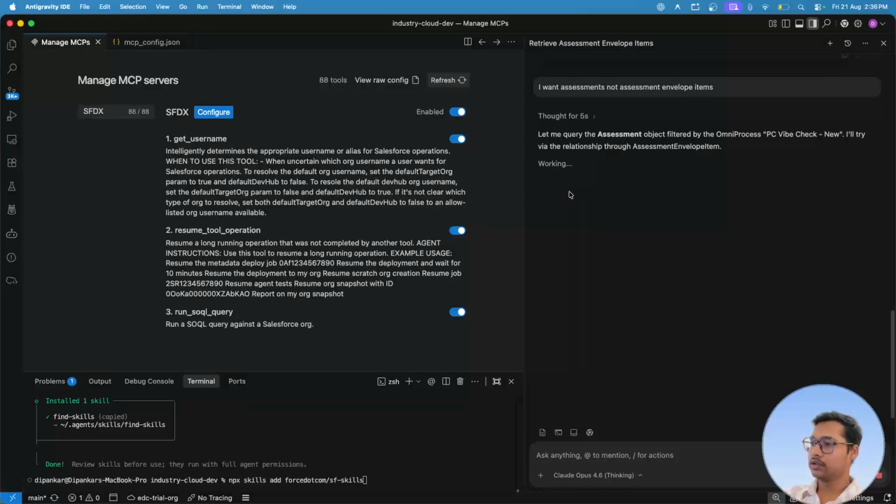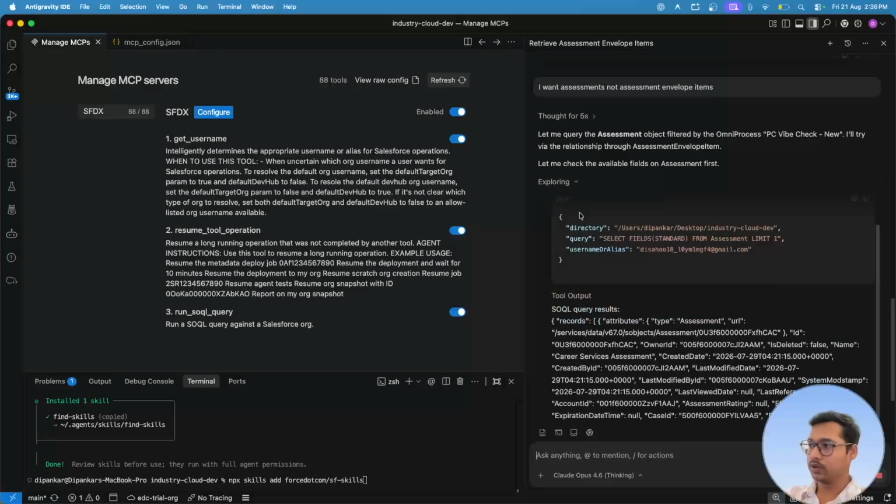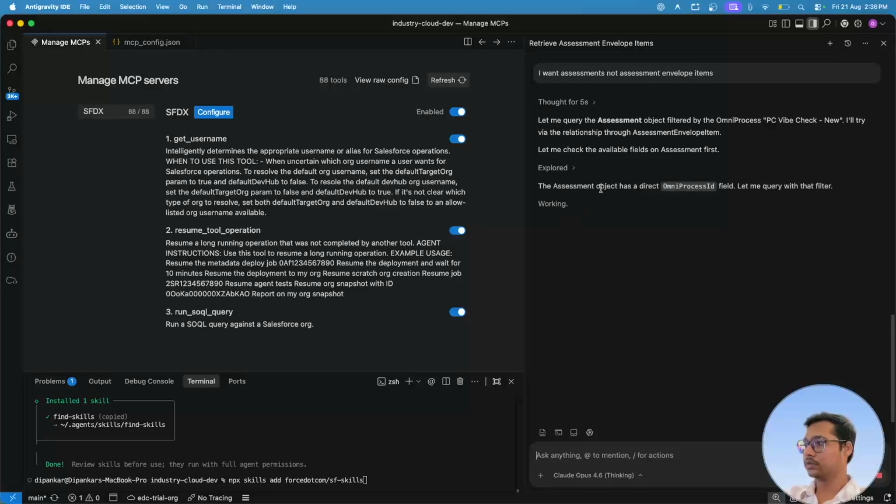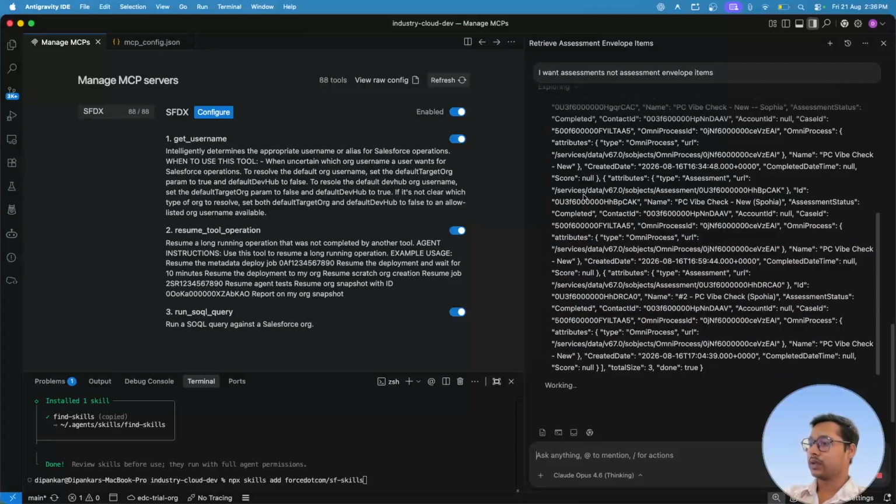So now you can see it's again trying to query the assessments using the MCP tools, it's exploring that, and it's getting the results.